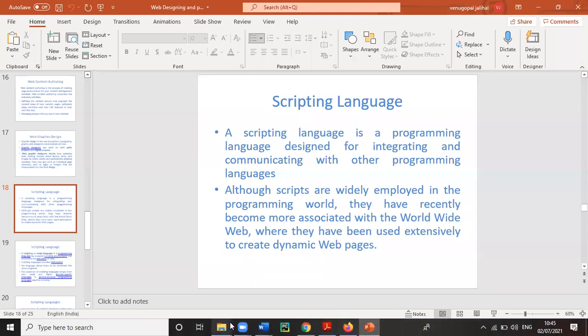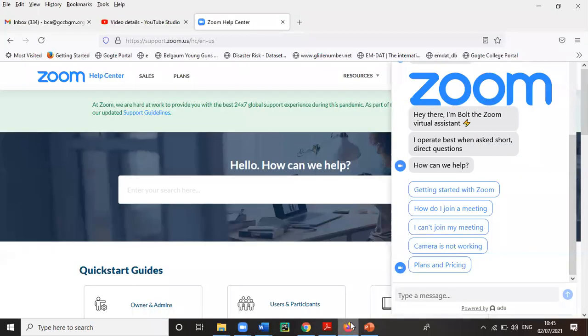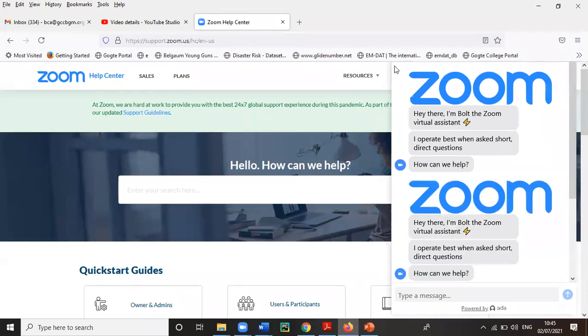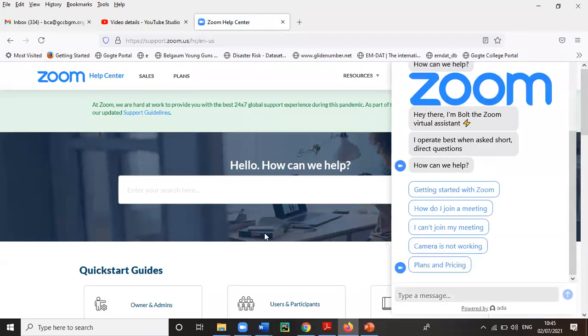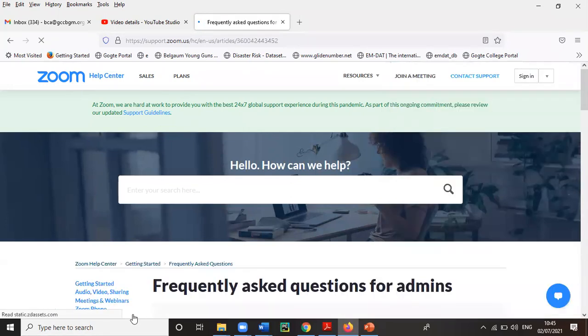Now, Zoom as an example. For this Zoom, if I want to log in, this page is designed using HTML, but at the same time, if I want to log in, let me show it in a browser, that will be more relevant. Now, if I have to log in here, there will be some programming language, also called a scripting language. It will check whether the users have logged in or not, whether the username is proper or not. The information will not go to the server. Here only it will be checked whether the user has logged in or not.